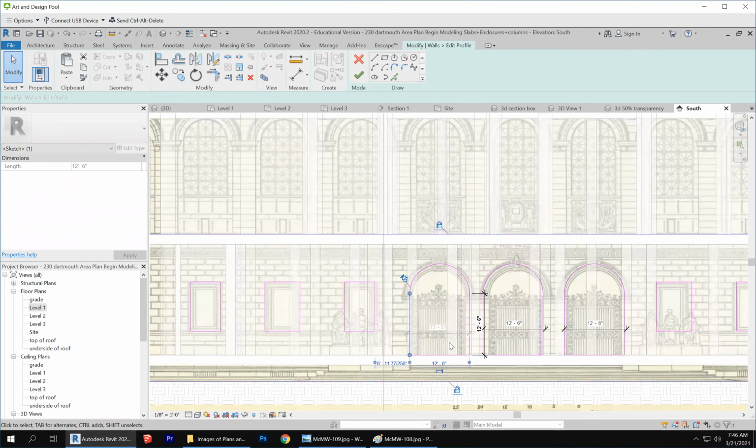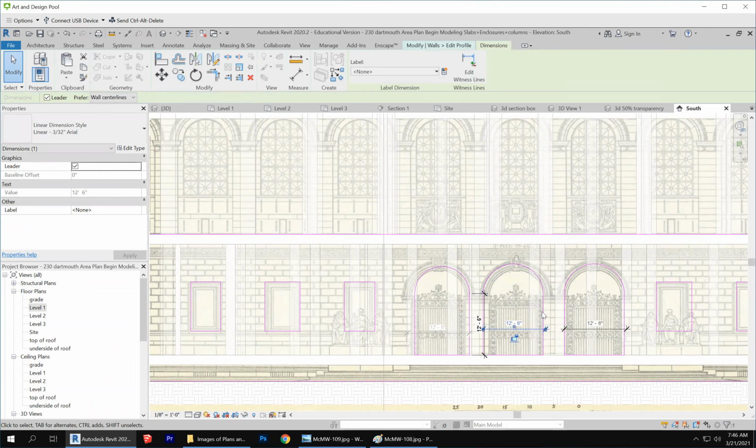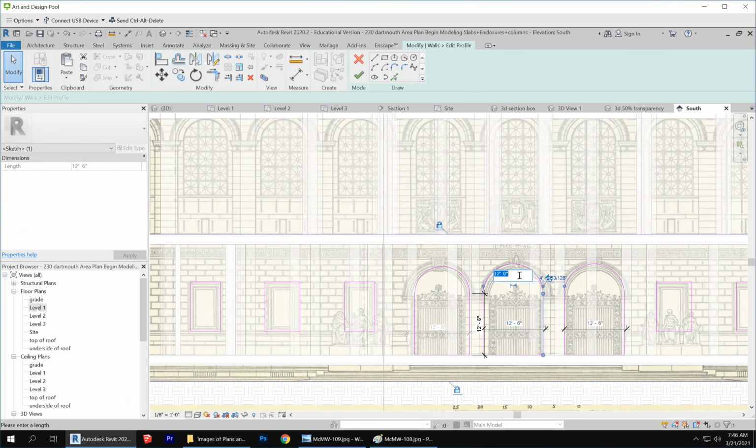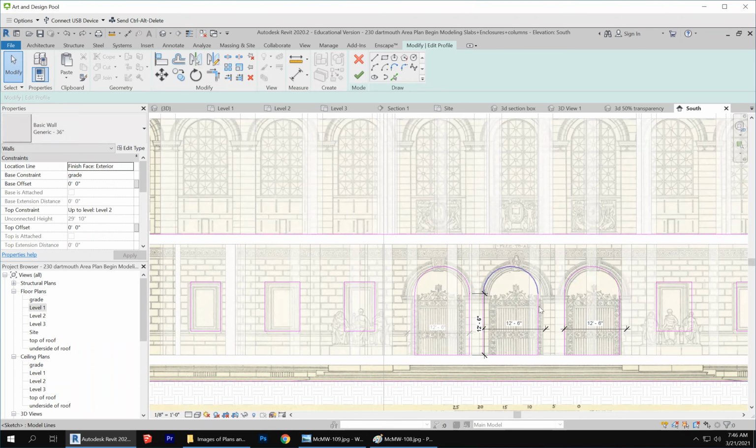Let's try 11. Might even be 10 feet. I'm going to say 11 is good.